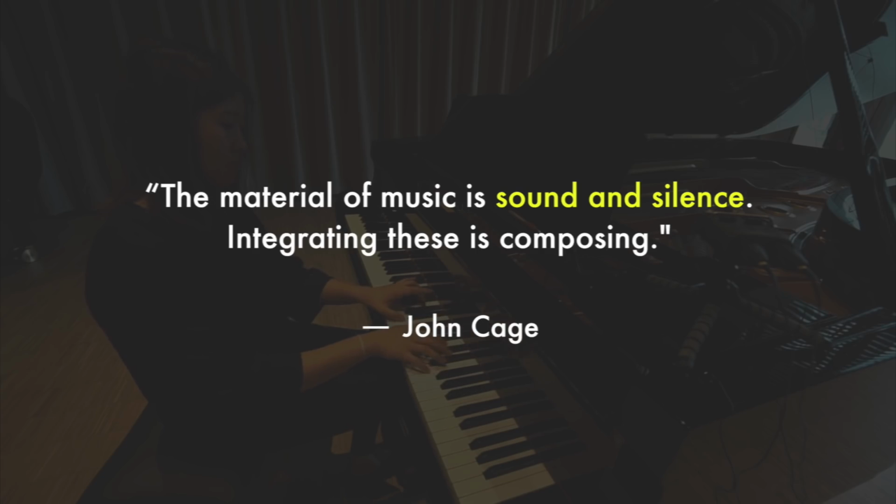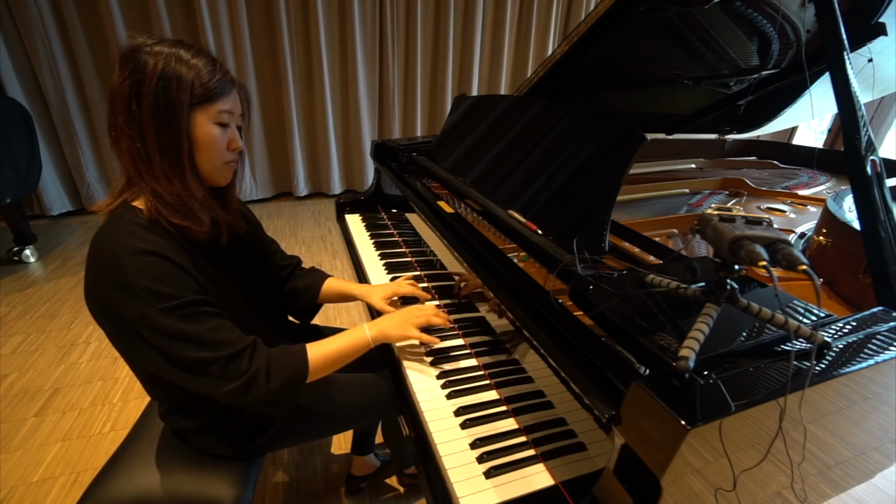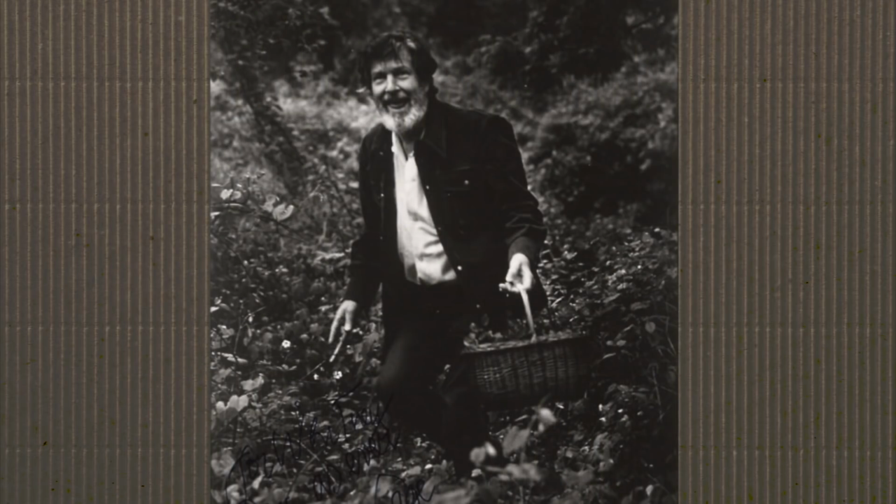With experimentation comes unpredictable outcomes, so it's best to embrace the nature of chance and indeterminability. Look into East and South Asian philosophy and culture, as well as nature, to find more inspiration related to this.